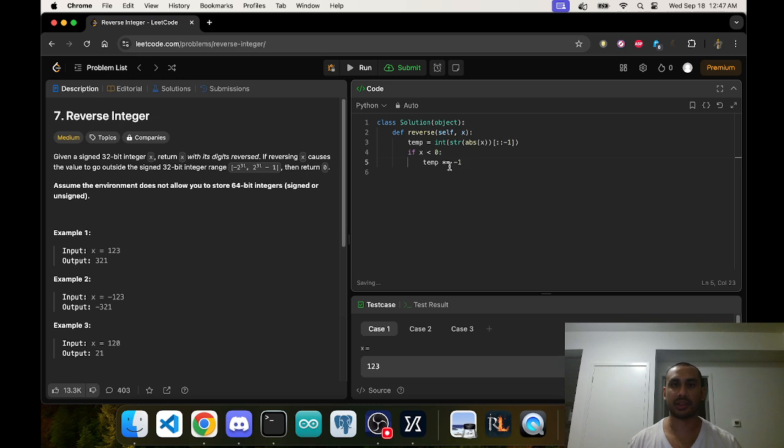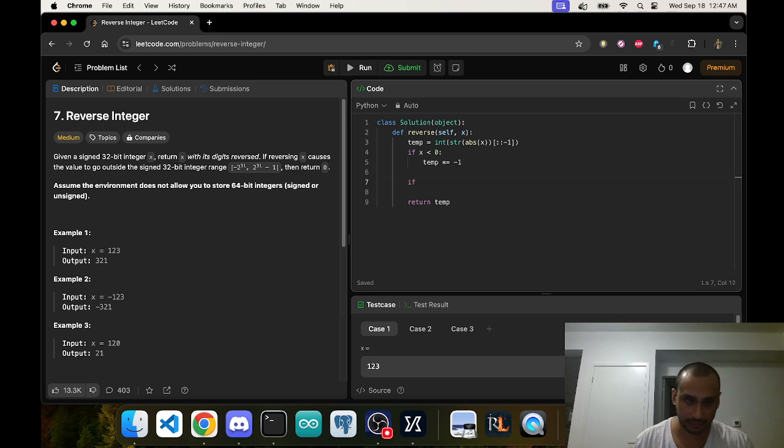So it's basically the same as saying temp times -1. Okay, then I gotta check if it's in range. I'm going to return temp here.